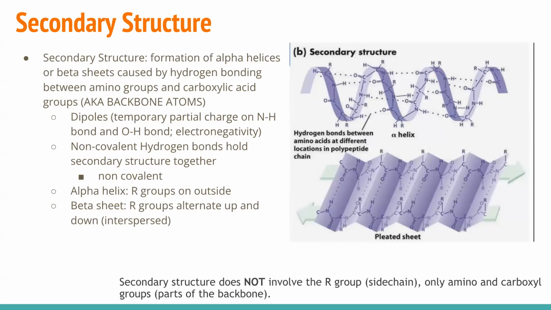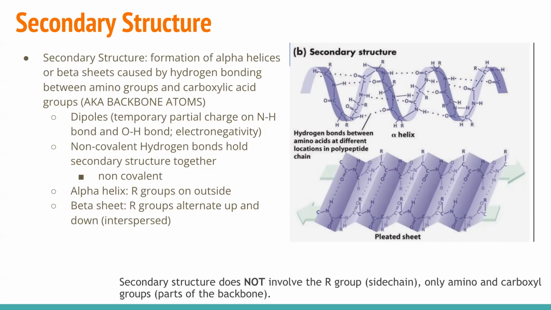Okay, so secondary structure, you should always think of hydrogen bonds. This is your backbone atoms interacting with each other to hold the protein. There are no R group interactions when you think of secondary structure. These hydrogen bonds are going to happen between atoms who have a high difference in electronegativity. So think of the difference in electronegativity between an oxygen and a hydrogen is very large. So they're going to want to bond, like in an alpha helix, about 4 or 5 amino acids away to give that helix structure.